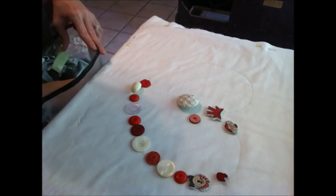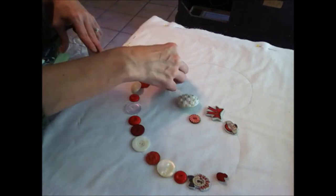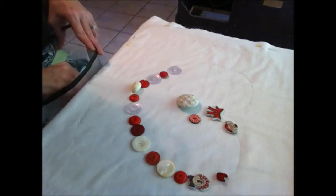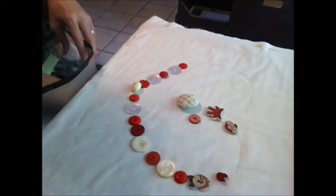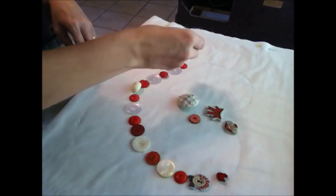sew them on, and I'll start with the perimeter. I'll go around and sew all the red ones, you know, all the red and white. I'm going to do it like red and white, red and white. When I get to the inner part of it, I might not be able to do it so precisely because I think I have more white than I did red. Some of these are really old. This is a really heavy pearl coat button.